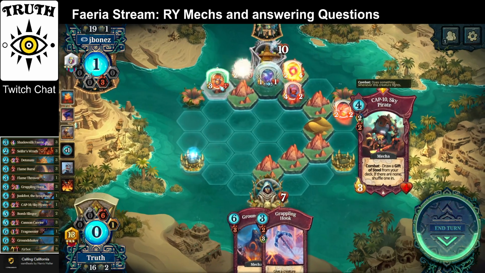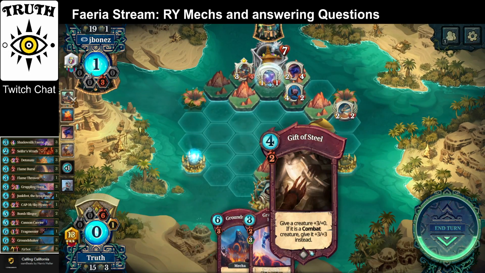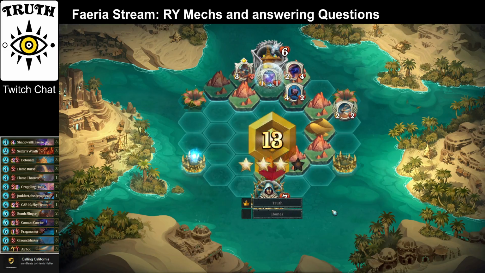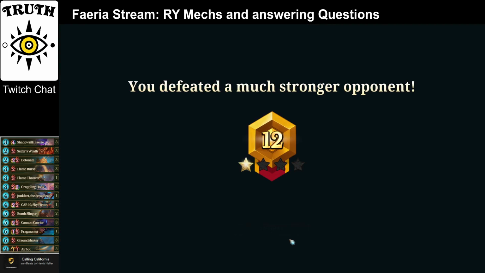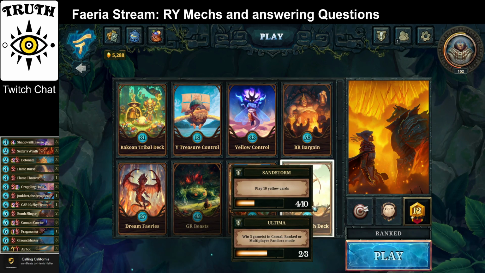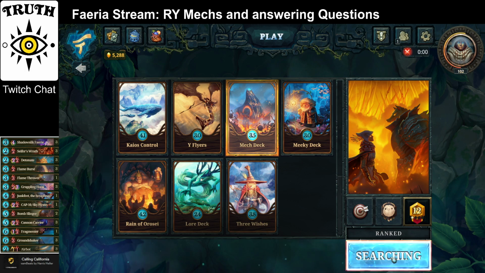Boom, pop. And then this guy can hop in, hit face. I get the gift of steel, and hit face. And we win. Victory! That was a good rematch. I was absolutely destroyed by J-Bones last time I played him, so it's nice to be able to come back like that.